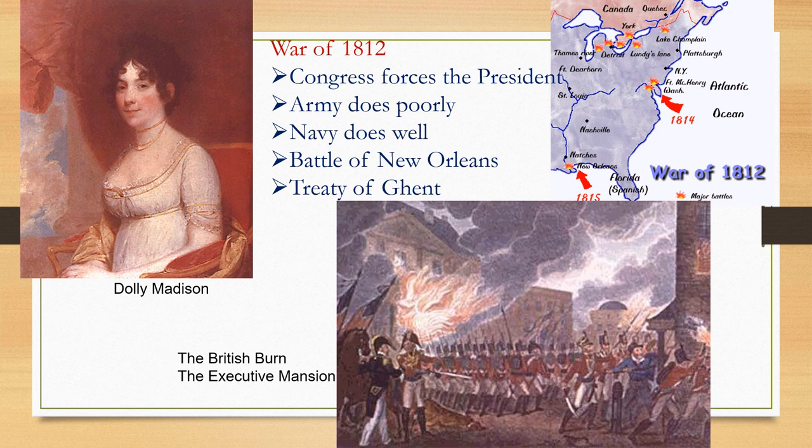Congress is going to force the war onto Madison. And that means that the states had to agree with the war. Strong note now. What the Northeast wants is to try and grab Canada. Now, I've mentioned this before. Let me mention it again. We're going to try and grab Canada on four separate occasions. And I don't know why. I have no idea why we want to grab Canada. We do not need snow or trees or a bunch of angry French expatriates. We didn't need Canada. But the Northeast wants to try and grab it. That's what they want.